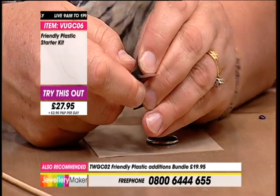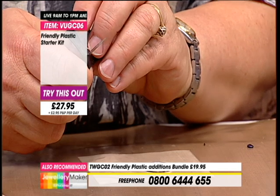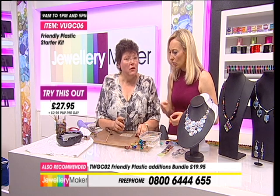This is the one that was just heated up. Is it still a bit flexible when you're pushing through? Oh no, it's dry. You can do it through the completely virgin Friendly Plastic as well. Just drill straight through it with your bead reamer. Yeah, not the reamer. What is this? A pick, isn't it?